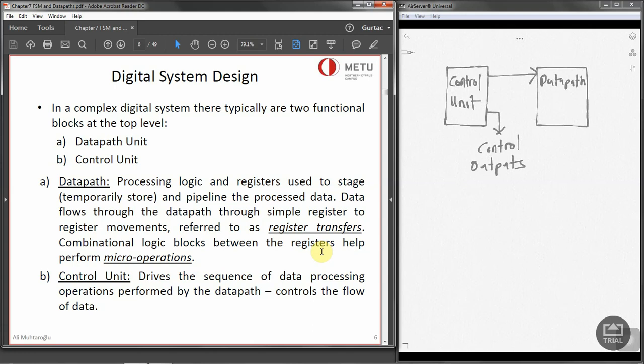On the other hand, the data path itself sends status signals, saying that, okay, I'm ready for the next transfer, or this has already been transferred, I'm ready for the next control, and so on. And it also has data outputs.